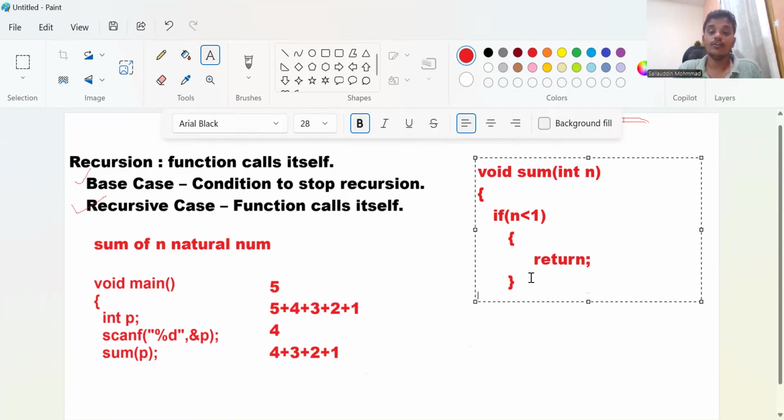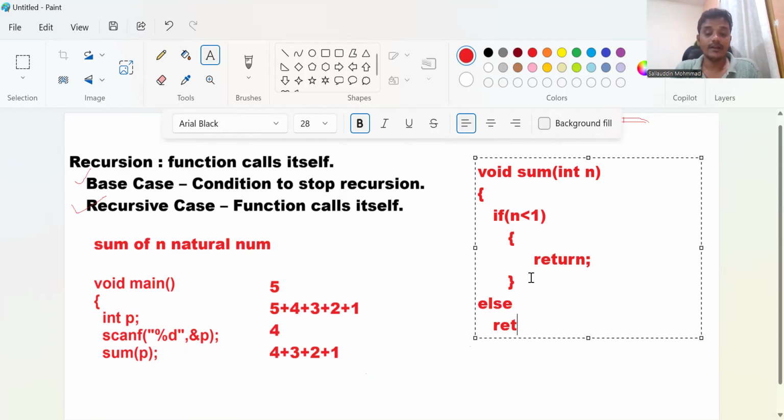In the other case, we want to perform the sum of natural numbers. In another case, we want to do a return. You can keep it in an else case.